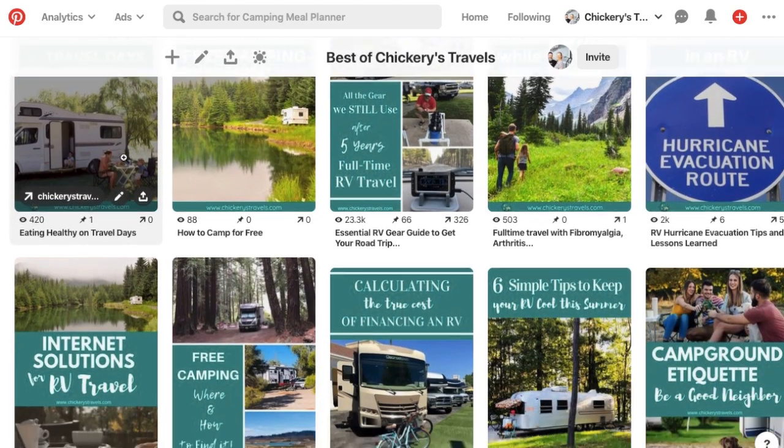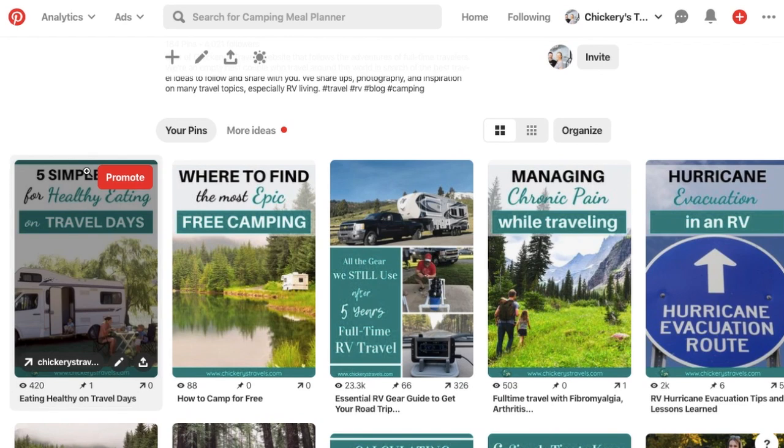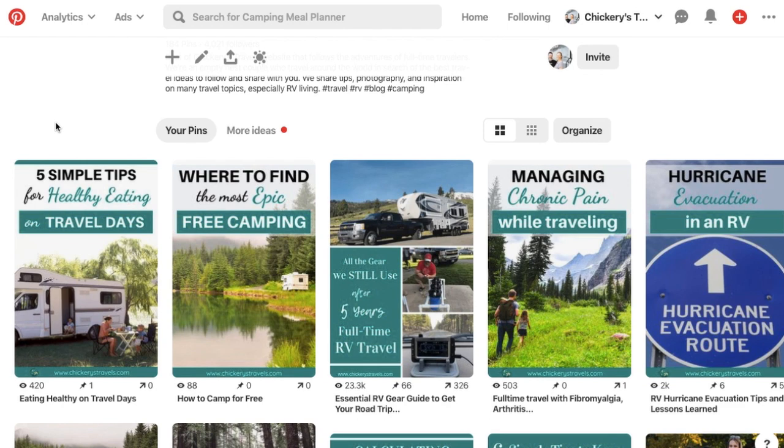In this one, I don't have duplicates. This is the only exception to the rule. I pin a new pin that I create to this board one time. And what that does is it gives me one repository of all my pins. And when I'm looking for pins to reschedule, I can go into this board and find them, or I can go from my website and find them.